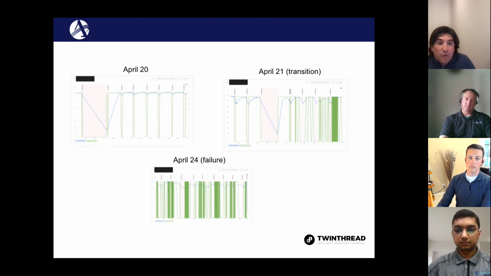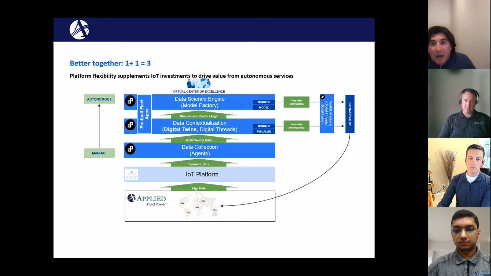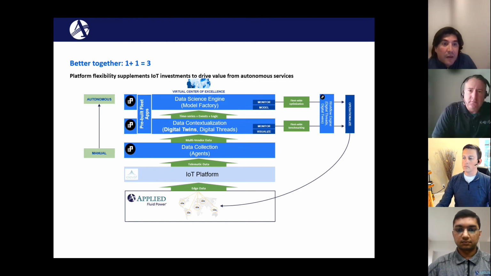Now, if you imagine running hundreds of thousands of models across thousands of parameters and hundreds of assets, that's a lot of work to build and maintain, and it's absolutely critical that we've considered scale from the very beginning. The ability to scale from 10 assets to 100,000 assets very quickly and automatically is key. So our platform would identify these patterns of behavior that require all the preventative actions well ahead of time to prevent a catastrophic failure event. This is just one of the many examples of that.